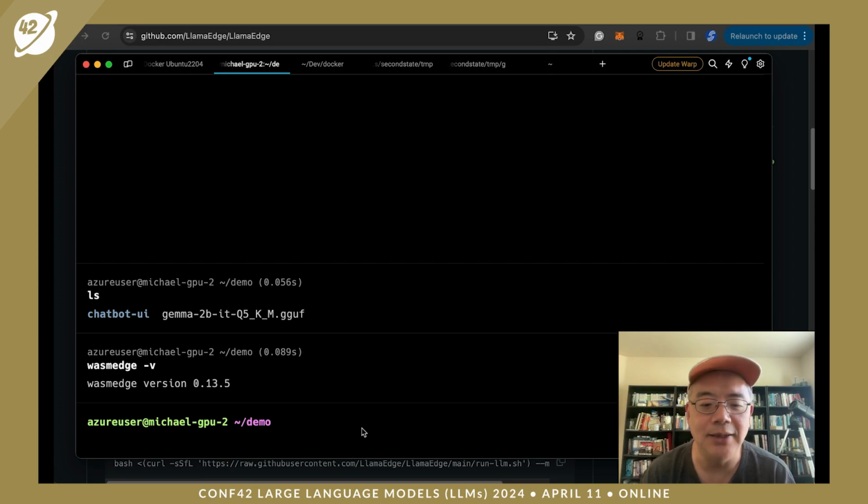So for instance, if you use Python, Python has a lot of abstractions that allow you to write at a fairly high level, so that you can write a Python script on Mac and then try to run the same script on a Linux machine. However, as you would imagine, in order to achieve that, Python has a huge amount of dependencies. If you go to the PyTorch official Docker image, it is 4 gigabytes right there, right? The PyTorch Docker image itself is 4 gigabytes, and it's platform dependent. So you have to install the right Python version, and within Python, oftentimes you need to specify what the underlying architecture is. So it is a huge dependency, and it's not really that portable.